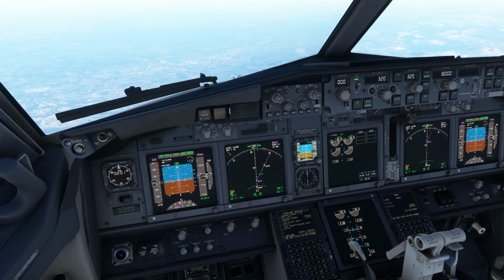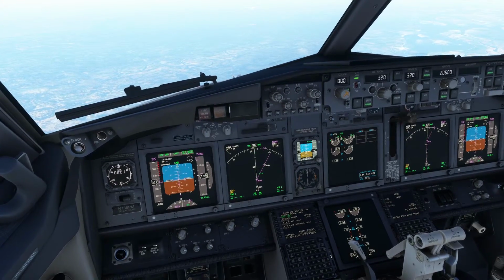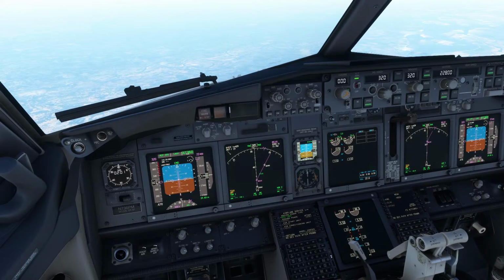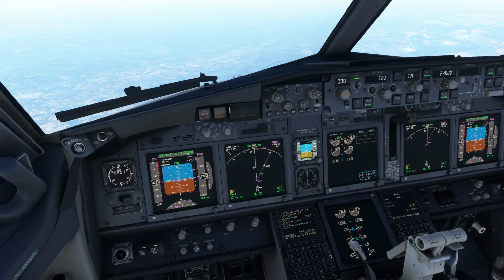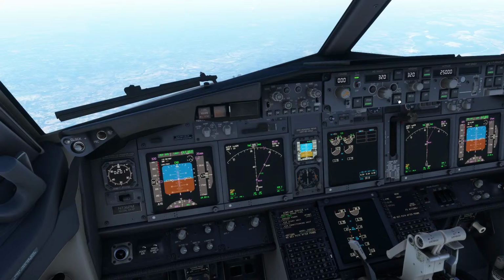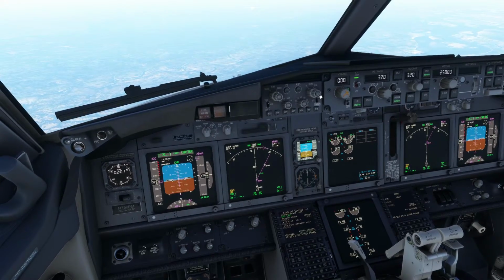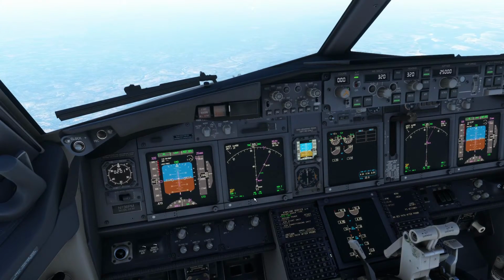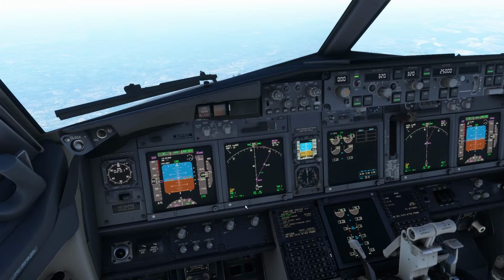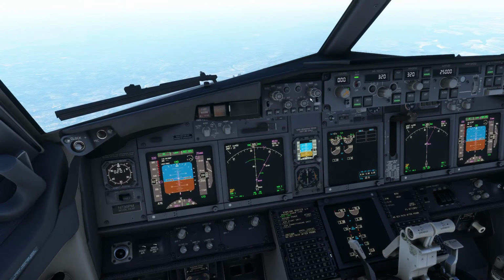Okay, so we will now climb through it to 25,000. So level change, and we'll switch to standard barometric pressure now, which is 2992 or 1013, depending on which scale you are using.